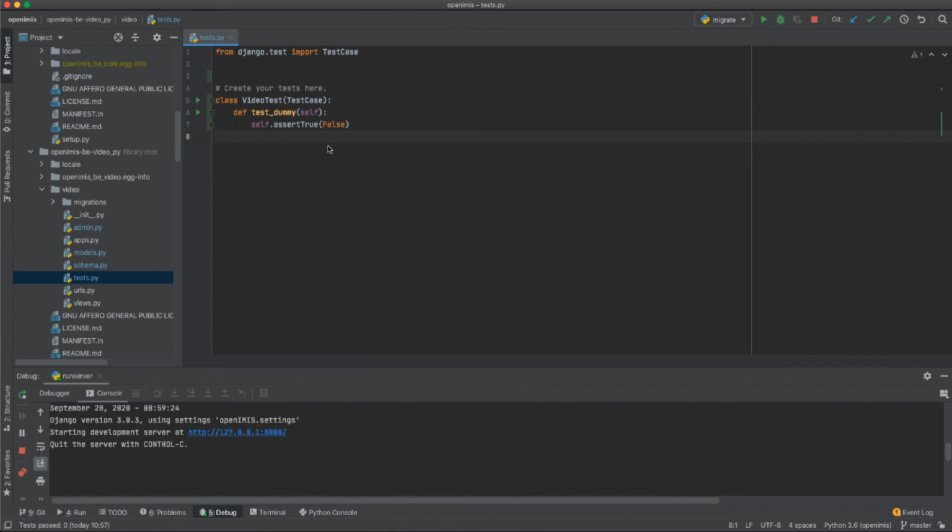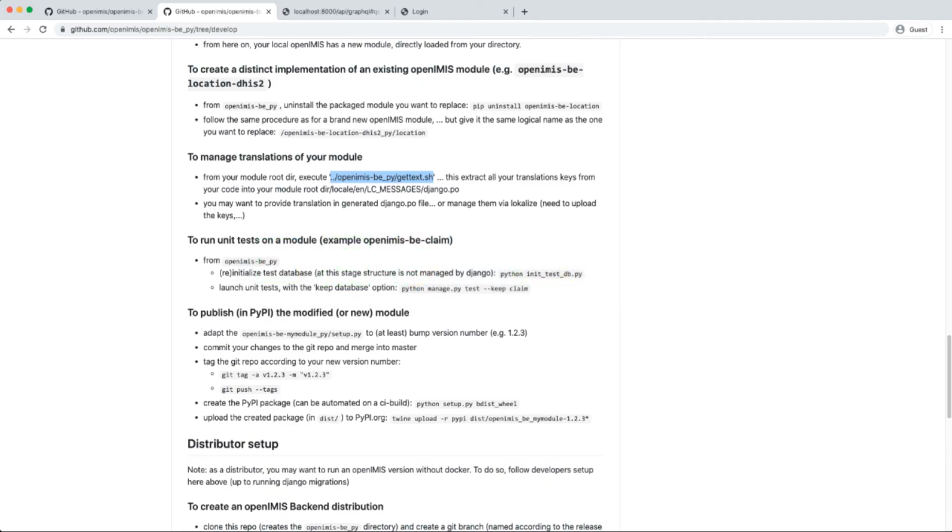To run the tests, if we switch to the module documentation, we can see here that we have to run unit tests on a module. The first thing we need to do is to initialize the test database. It's not the same as the one that is used by the server.